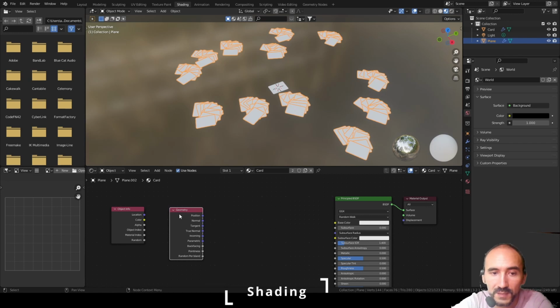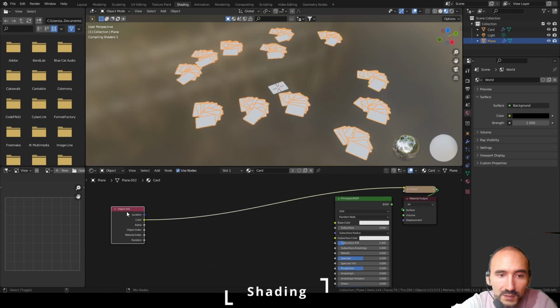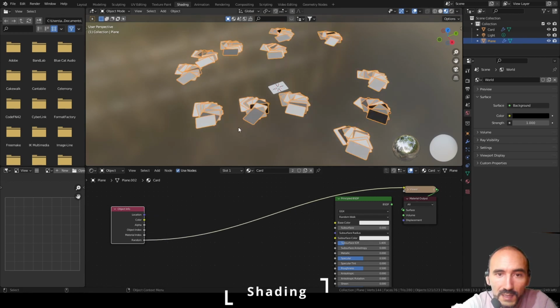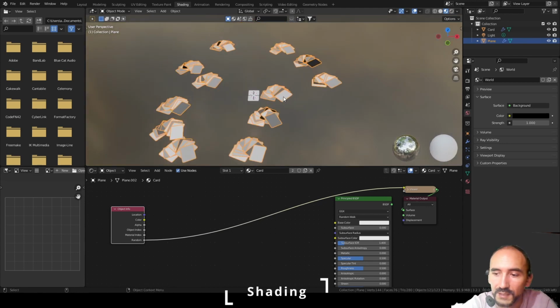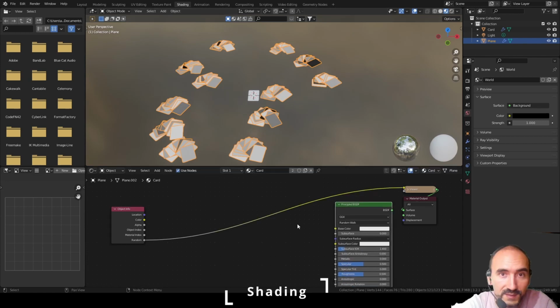So shift control click, voila, I have a random value from 0 to 1 that I will use to do some tricks.